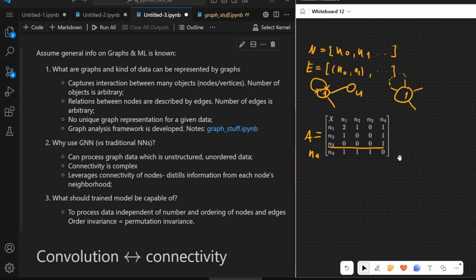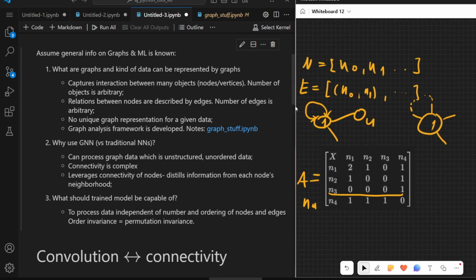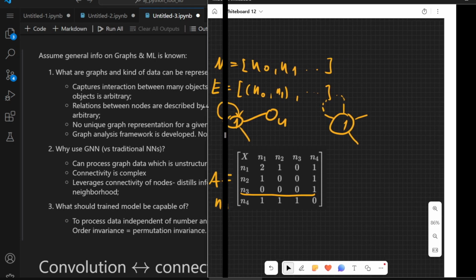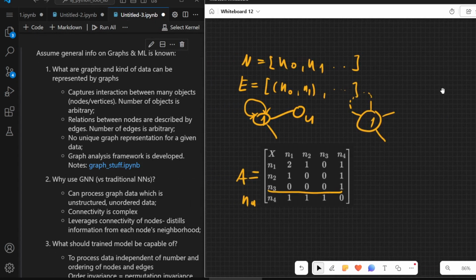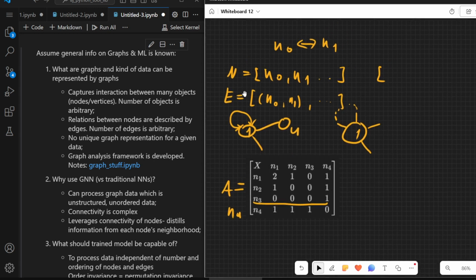Their data is not particularly well represented as matrices, because even for one graph, you can define it in many other ways, right? These naming conventions, whatever we call node 1 or node 2, it doesn't matter. Actually, we can replace them and pass them in a different order, right? And because we pass it in a different order, the rows of these matrices will be swapped. So basically, the adjacency matrix will look different.